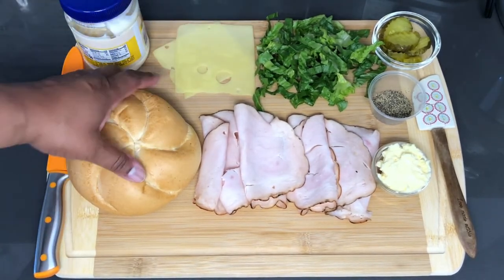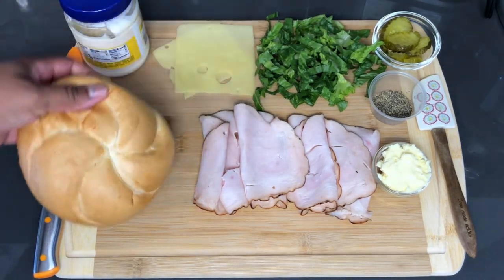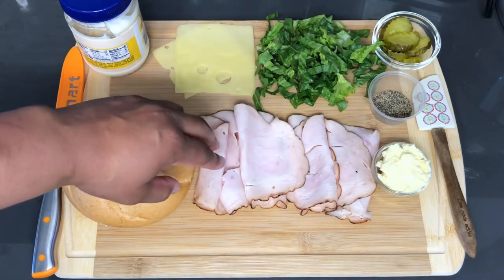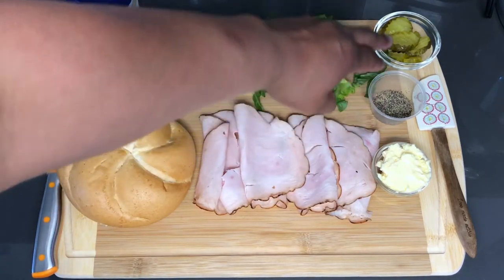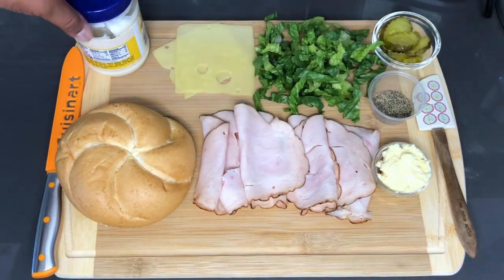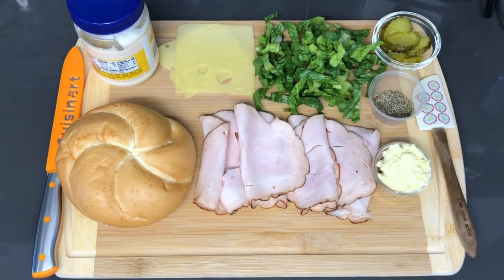Okay, so here's all of what you will need to make this sandwich. I have a super soft roll from the deli. I have about 4 slices of deli cut turkey. I have butter, black pepper, pickles, some lettuce that I cut up, and 2 slices of Swiss, and of course some mayo. Okay, so let's get this over to the griddle so we can start making this sandwich.